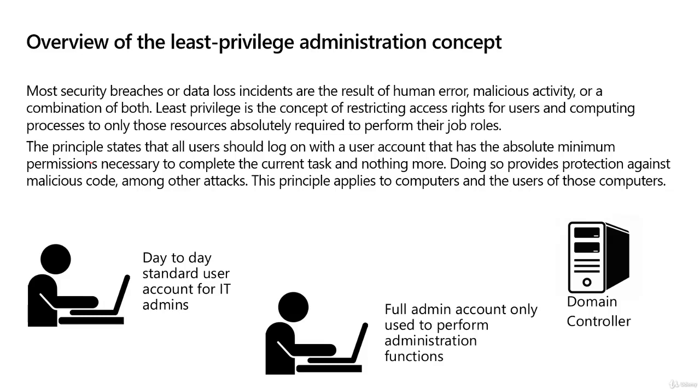In most environments, data loss or any type of breach is going to be a result of human error, malicious activity, or some combination of both of those. What we do to combat that is use least privilege. This is the concept of restricting your rights so you have the minimum amount of rights to perform whatever your job is.